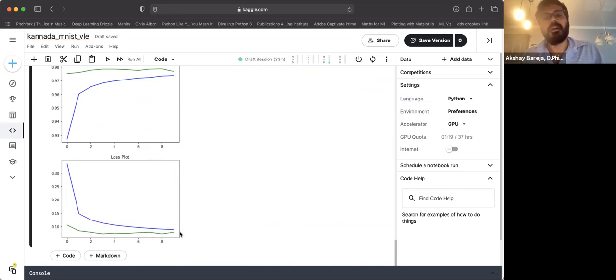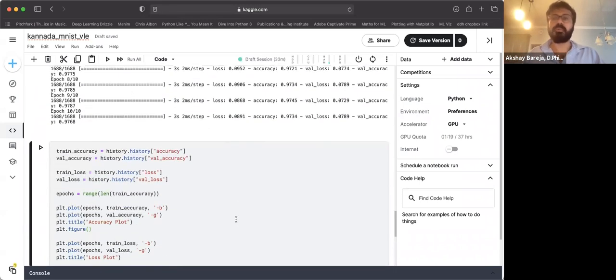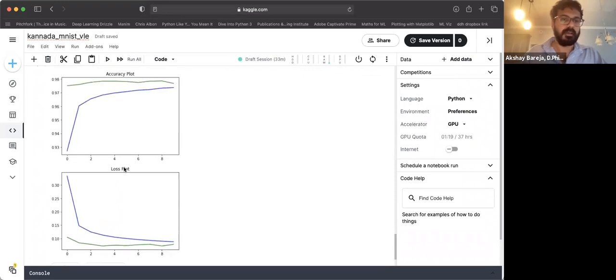So typically a sign of overfitting is that the loss curve for your training set will keep going down, but for your validation set, at some point, the loss will start to go up. So that point of divergence is when overfitting starts. That's a bad idea. In this case, we only train for 10 epochs and it's a pretty simple model, so we were unlikely to run into overfitting issues, but these plots are essential. Always plot them.